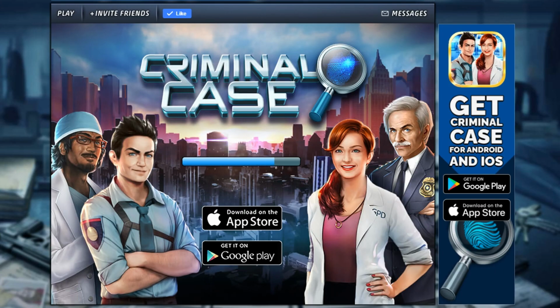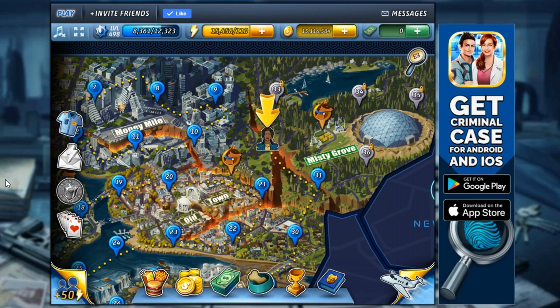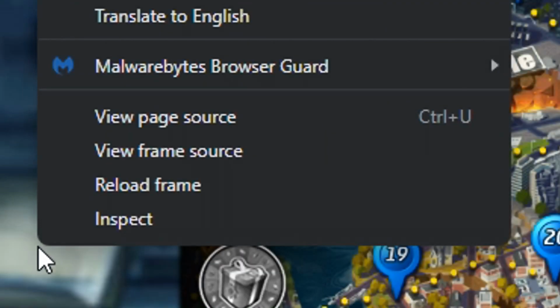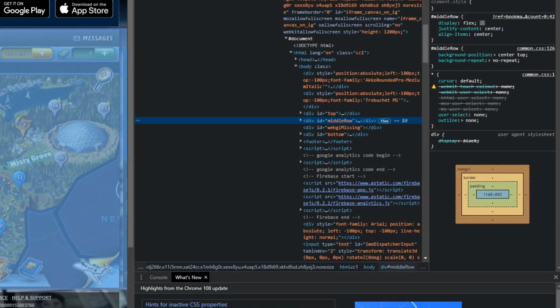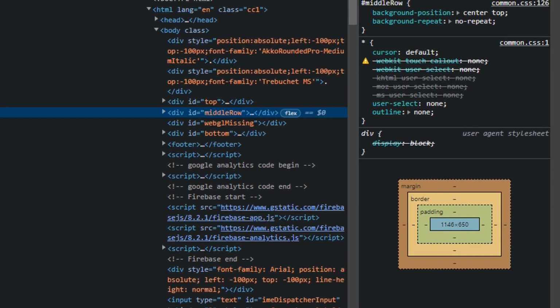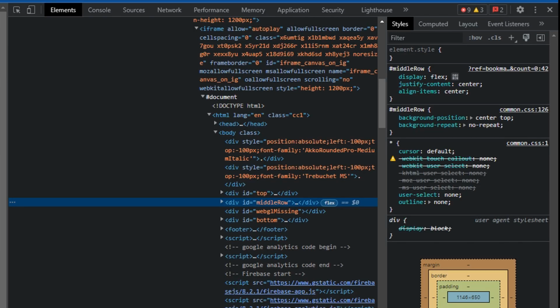Okay, so when you've loaded up the game, make sure you right-click just outside of the game window, and from the drop-down menu, click on the Inspect option. Once you've selected this, you will then be met with this horrifying, overwhelming coding nightmare. But that's okay, because we literally do not need this. I got overwhelmed looking at this too, and I know what I'm doing.